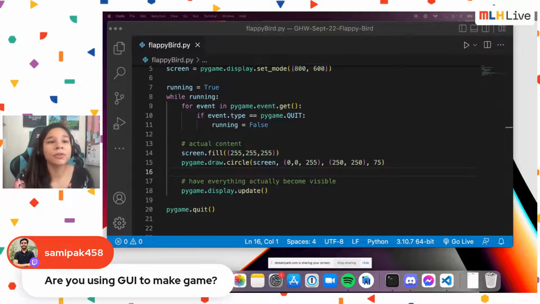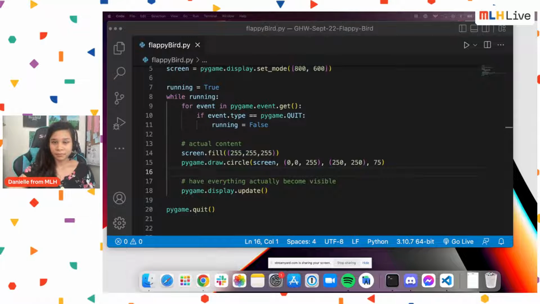And for this question, are you using a GUI to make the game? So we're going to be using Pygame to display everything. I'll see if I can point out something you'll notice: when I was practicing last night, when the pipes were moving across the screen, sometimes they would slow down a little bit, just because you can't get the timing exactly right with the while loop.